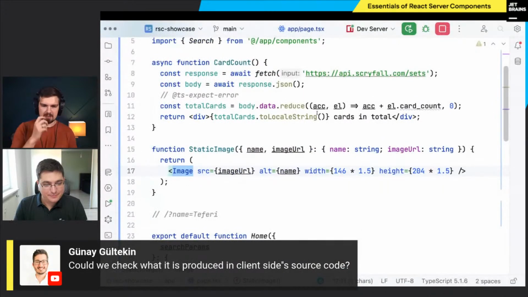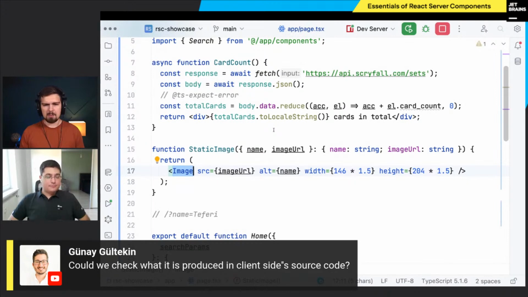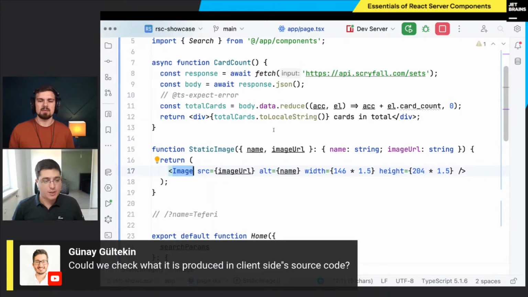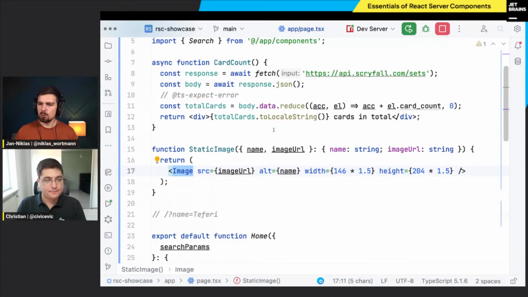One question again about bundle size. Could we check what is produced in the client-side source code? I would assume you have some kind of dist folder. I personally don't really want to go into bundled code right now because it gives me the ick to look at all that optimized code. But it should be generated in a dist folder, public, something like that. And if you check out the repository, you can look at it yourself if you're interested. One info here is there's the Next Bundle Analyzer, which is a plugin that can be added to the Next pipeline, which then creates a nice graphic of what ends up where, and then you can see which packages end up in which bundle specifically. Cool. That's good to know.